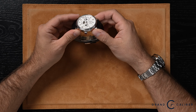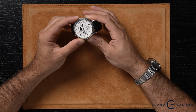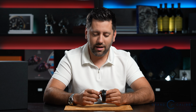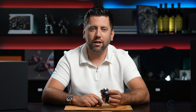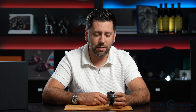So this watch MSRP is $95,000, so it doesn't come lightly on the wallet, as with any other perpetual calendar you would expect. Most perpetual calendars typically range from $95K all the way up into the millions of dollars, depending on what they are, how they are done, and who makes them. And this is no different. So an entry-level price point for this watch in the secondary gray market is going to be anywhere between $35,000 to $55,000. Again, it just depends on who you're getting it from. And I believe on our website we're asking $35,000, if I'm not mistaken, on this piece.